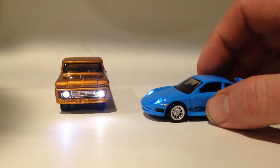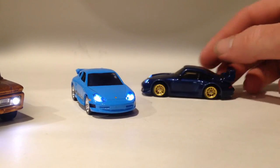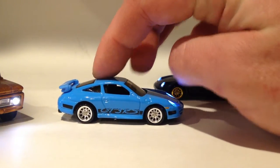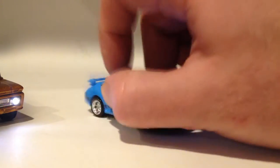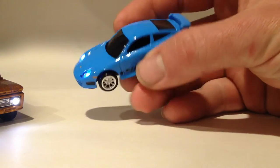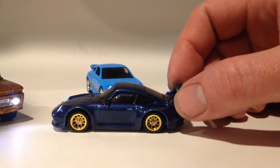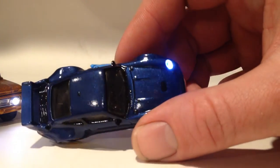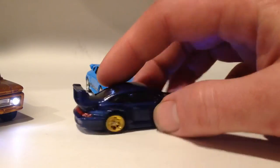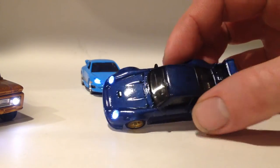First let's take a look at the LED customs — starting with these two Porsches. I think they look pretty awesome. This one really just needed some decent wheels; it could use a slight ride height adjustment and some rear detail, but I'm happy with this somewhat simple project — just putting lights in it and swapping wheels. This other Porsche looks really good too — it's a metal flake blue, detailed out a bit, and the wheels look pretty good on it.